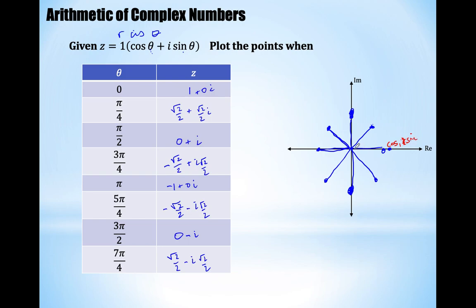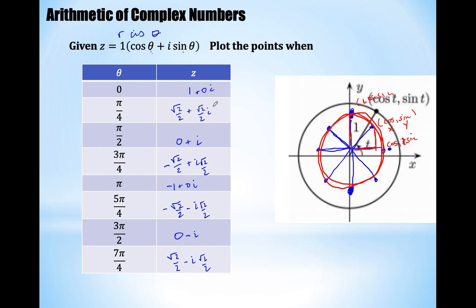The length that you're going over 1 and up 0. You're going over root 2 over 2 and up root 2 over 2. Right? You're going over none and up 1. So each one of these points has a horizontal length and a vertical length of cosine comma sine. And if you connect all of them, oh my goodness, not only do you get a circle, which circle do you get? The unit circle, baby.